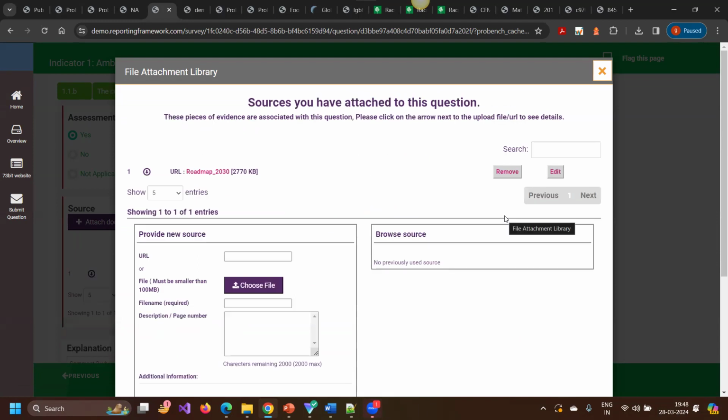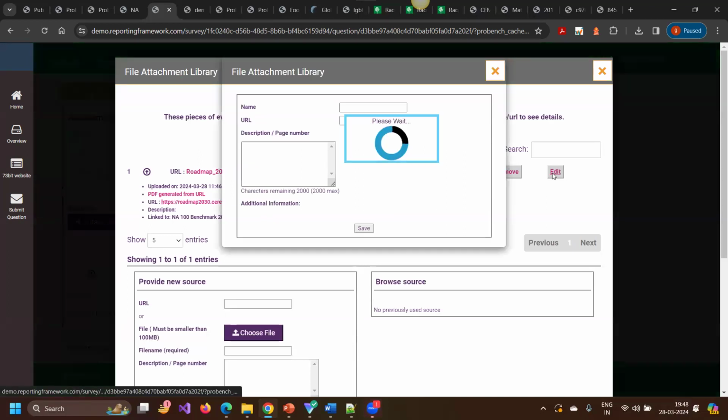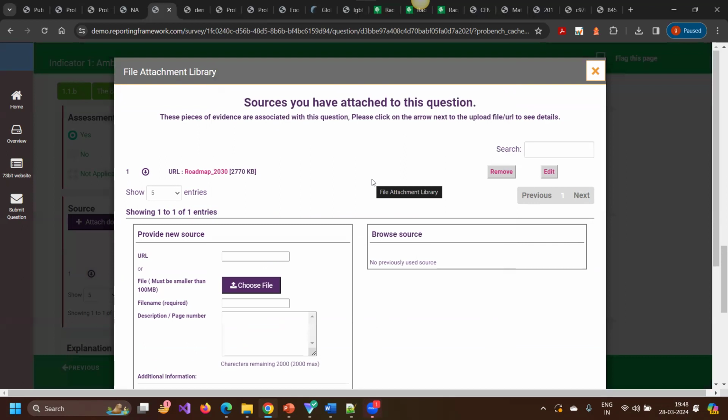So the same file would be added to metric 2, along with the PDF and everything. Then maybe I can edit and change the page number or any description or any other information I want to change, and click on save. So that would then be customized for metric 2 as well.